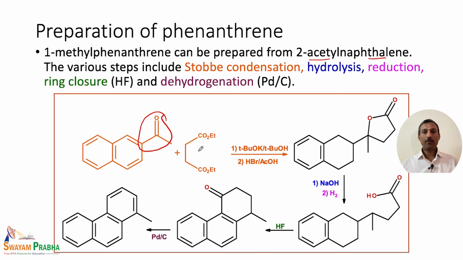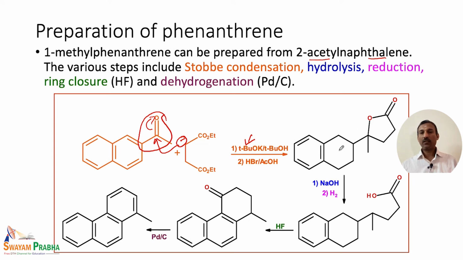This is basically nothing but a Stobbe condensation reaction. So, we have a carbonyl unit, we have an active methylene compound, which can generate an anion on treatment with a base. Here we are using sodium tertiary butoxide as the base to abstract a proton from this active methylene carbon. That leads to the formation of an anion, and this anion attacks the electrophilic carbon, and then this oxygen gets the negative charge, and finally on charge reversal we end up with this cyclic lactone derivative.